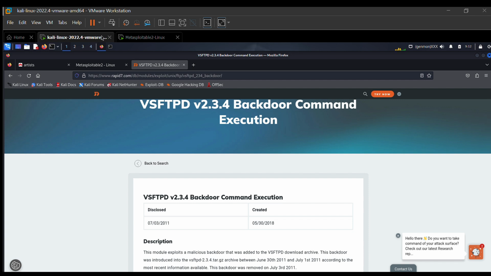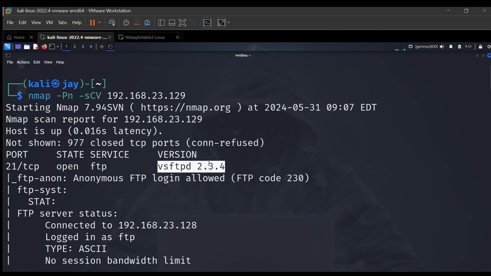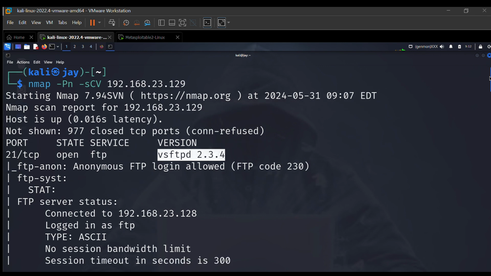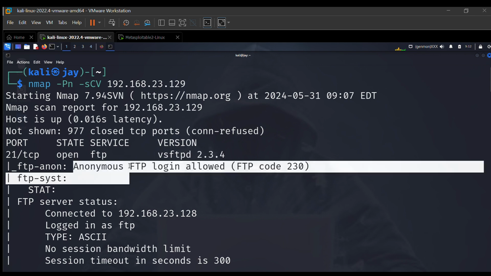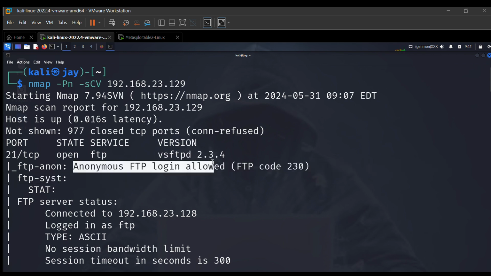Alright, again, I did make mention sometime, I think in our previous class, about FTP anonymous login. When you see this on port 21, anonymous login allowed, it means you can log into this particular port without a valid credential. All you need to do is type anonymous as the username and anonymous as the password. Okay, so with that being said, I'll progress further. Let's see other ports.